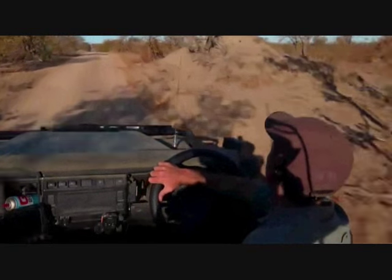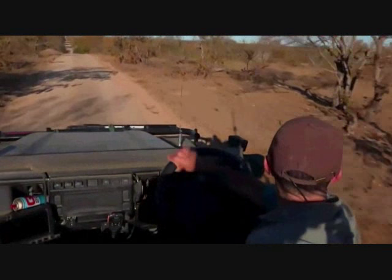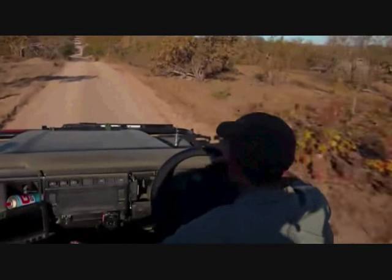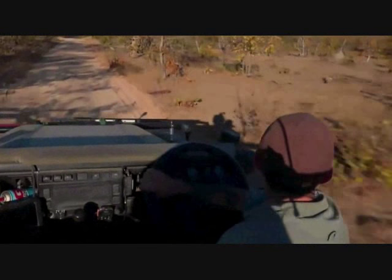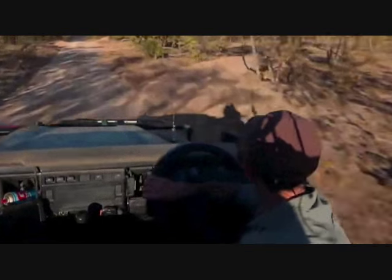So we'll head up over the hill here, down to the water's edge, see what we can find there, and if we don't find anything there, I'm tempted to just check if that lioness hasn't come back to where the cubs were yesterday, but I'll decide. I think they did check this morning and there was nothing there at all. We'll just have a quick look around Beefleshoek Dam. She might be just lying there next to the water.